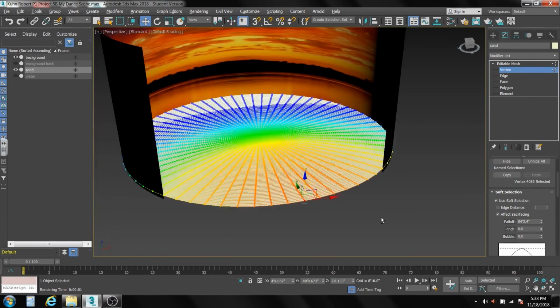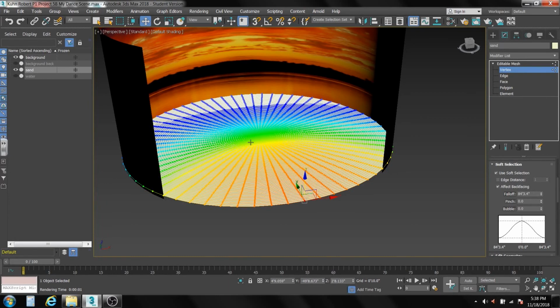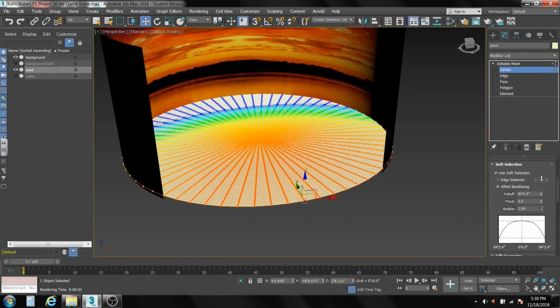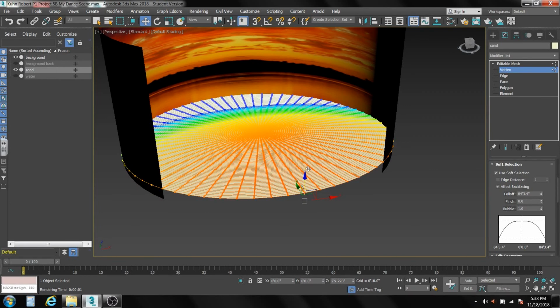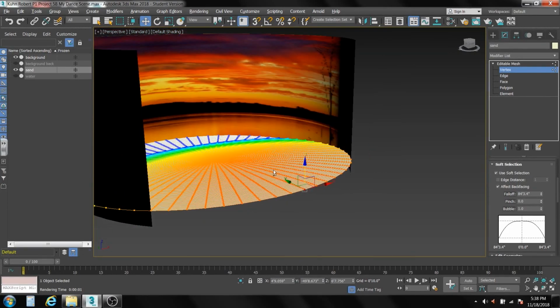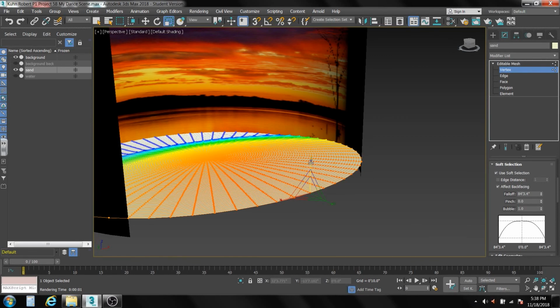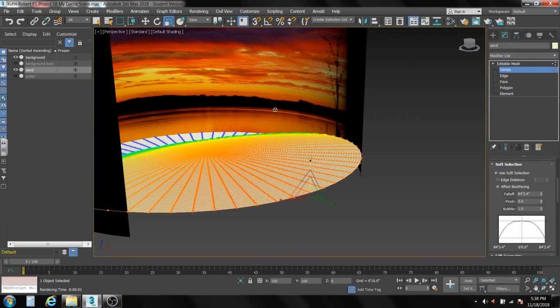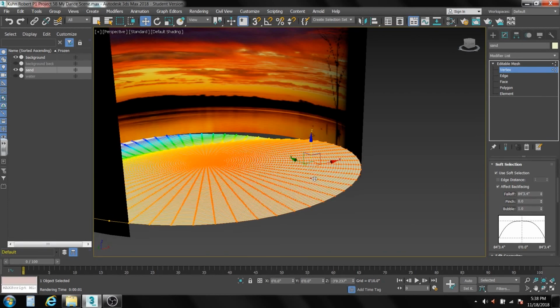Maybe even, you know what I'm going to do is change the bubble down here to bring it more out this way. And bring it up even a little bit more. And finally, since I want it to be flat, I'll take the vertices that I have selected so far, get my scale tool, and scale them. They will get pretty flat pretty quick. Bring them down a little bit. I don't want that to be too high.